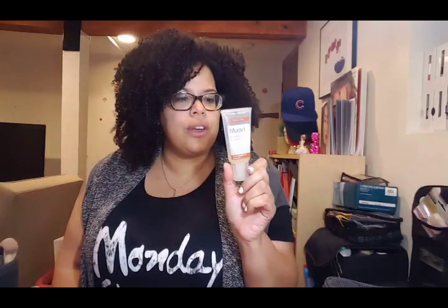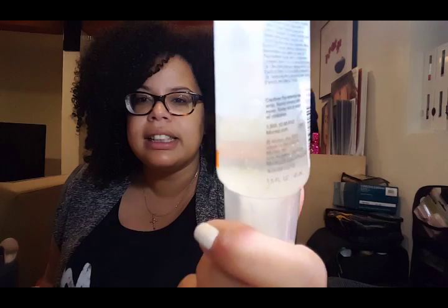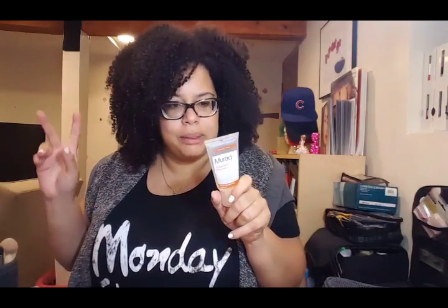All right, so we're going to start with, obviously, step 1, and that is the Essential C cleanser. To me, this is a pretty great cleanser. When you use it, your face feels really clean, like it got in there and did its job. It has a nice citrusy scent, so it wakes you up in the morning if you're into that sort of thing. I don't know if you can see, it has these little tiny bubbles in there, so it kind of is releasing something when you're using it. I don't know what it's supposed to release, but for me, it just feels like the scent is getting released when you use it.